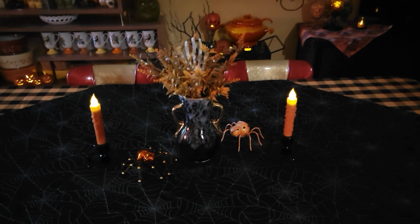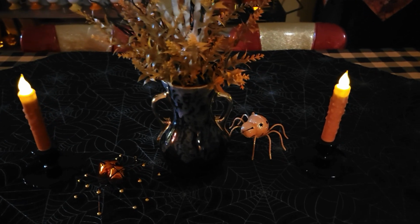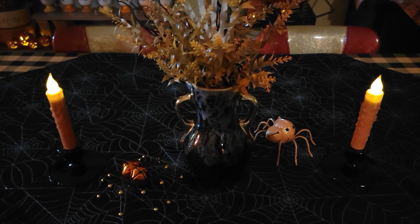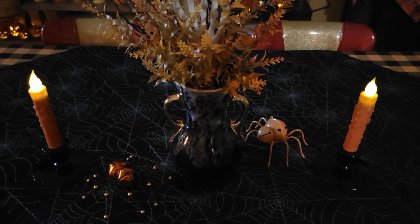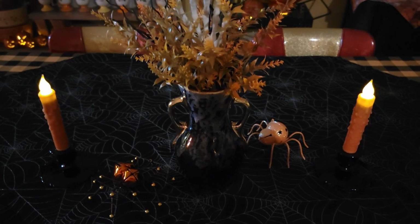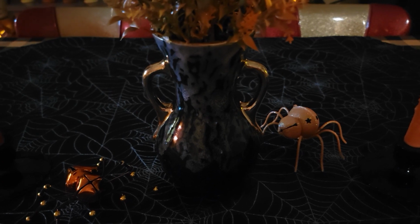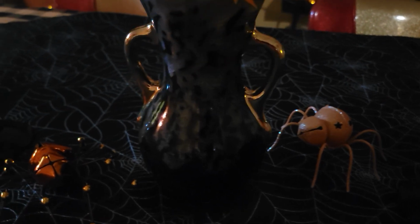So let's talk about the vase that I just found a couple days ago. We decided to go to a town not too far from us, maybe it was about an hour drive, to Howard Lake, Minnesota, to an antique shop that we have not been to for, I'd say, over 2 years. But I ended up picking out this vase, and I remembered seeing it over 2 years ago. So that was kind of funny.